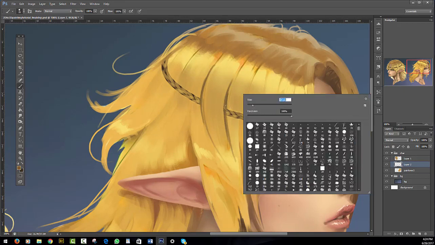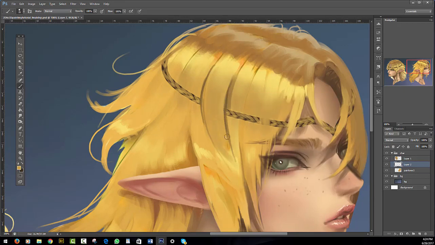So now we've got to paint the hair shadow. And of course, got to indicate the indentation of this gear on the hair.